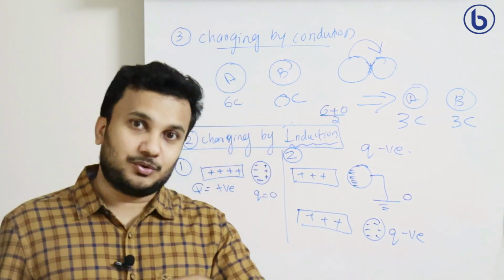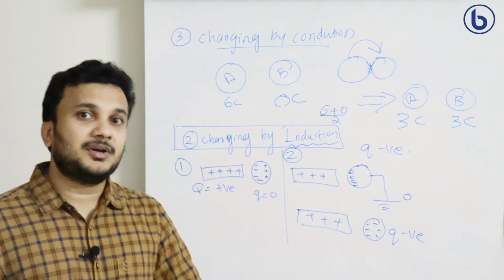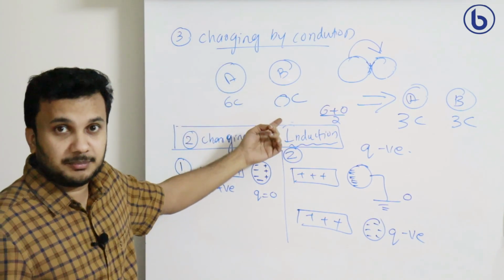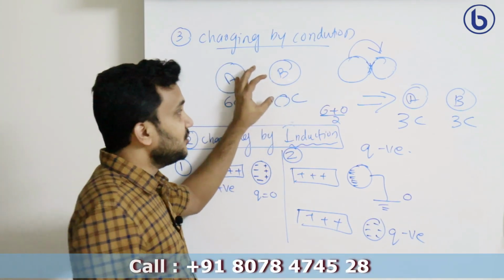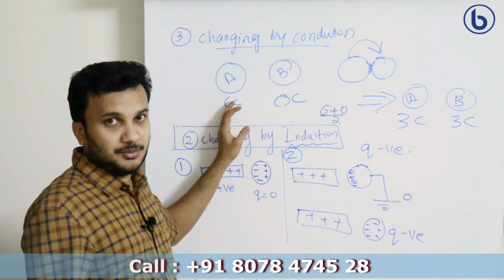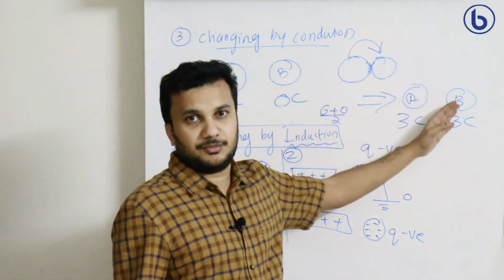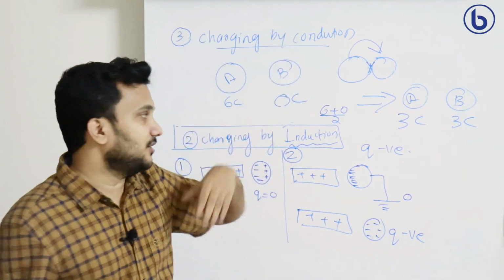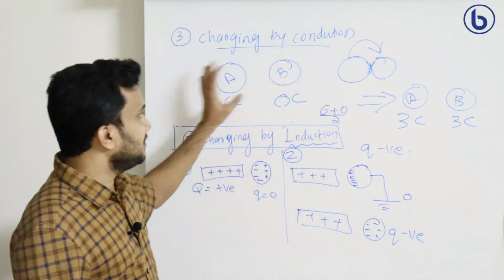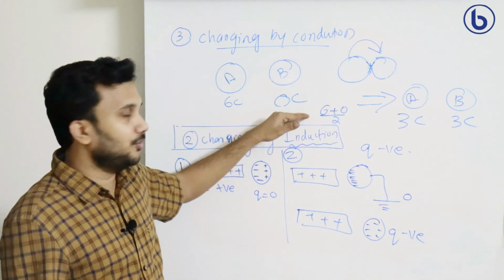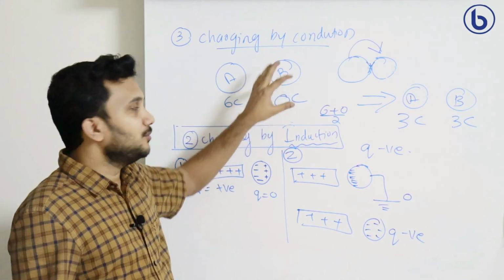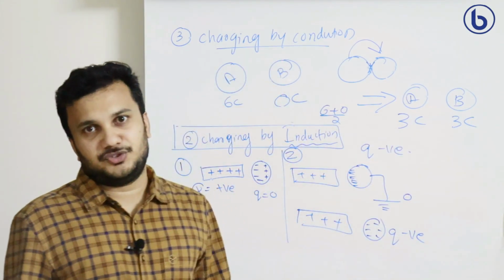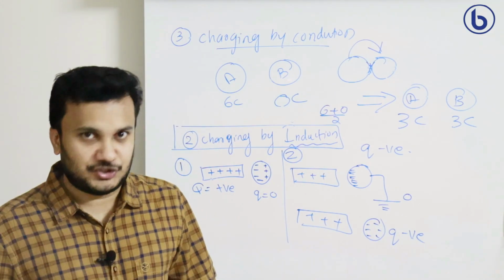An uncharged or 0 charged body can be converted into a charged body, or in another way, in the previous example we took 2 coulomb, which means less charge. Then 6 plus 2, totally 8 will be here, and as I told, 4 and 4 will come. In that case, the 2 coulomb charge we raised to 4 coulomb. But in this example, what is available on the board is 6 coulomb and 0 coulomb. The 0, an uncharged one, is now converted into 3 coulomb charge. So, 3 methods of charging.